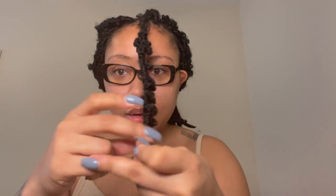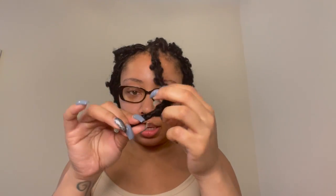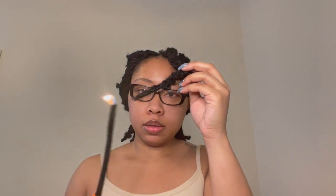Again, I'm not gonna wrap over, I'm not gonna cover up my butterfly lock. I'm just gonna skip over it and continue to wrap the hair all the way up until I run out. Voila. Then I'm gonna give it one of these. It rubbed the butterfly lock out anyways, but it's okay because it was at the end anyways. There, you can put nail glue, but I'm just gonna do this in this real quick.